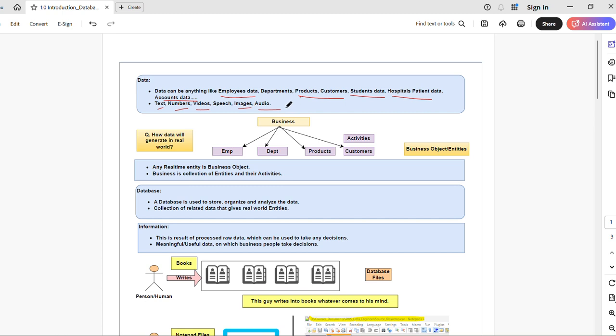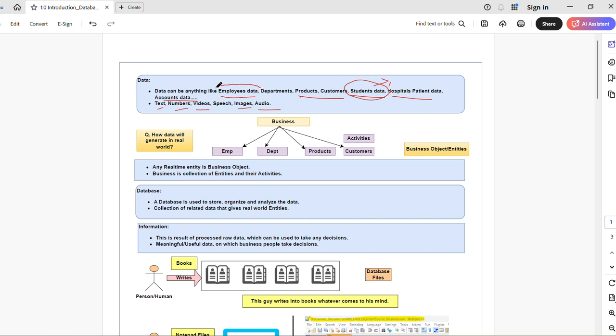If you go to any college, their student data will keep on generating. One student will join a particular class, and they will take all your details: your name, your father's name, mother's name, your address details. Then you join one of the classes, and they store those details. Then we need to pay some fee, and they will record everything. Their data will generate.